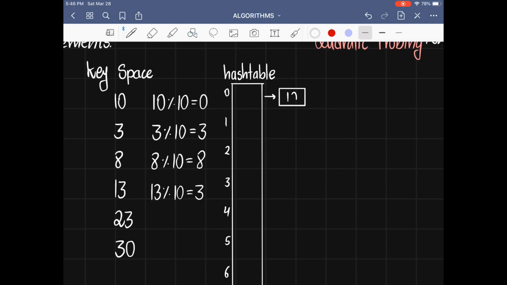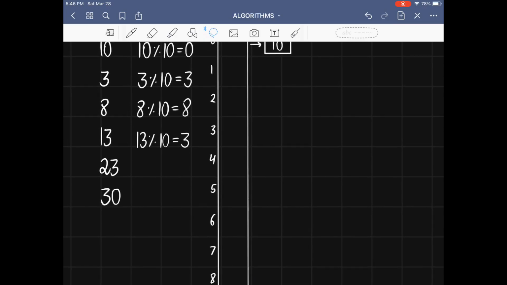So we'll place 10 here. We'll do the same for 3, and then we'll put 13 here, since both have the same position.